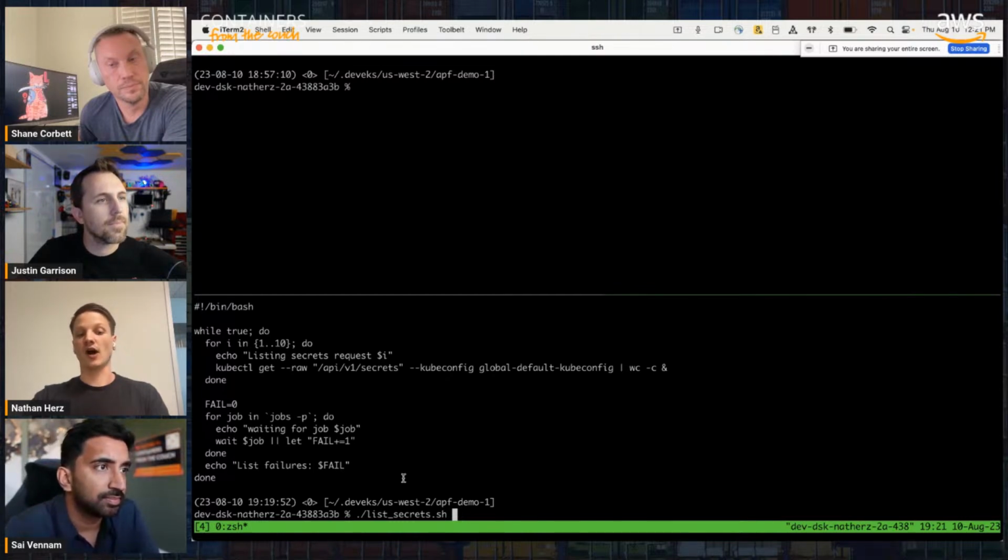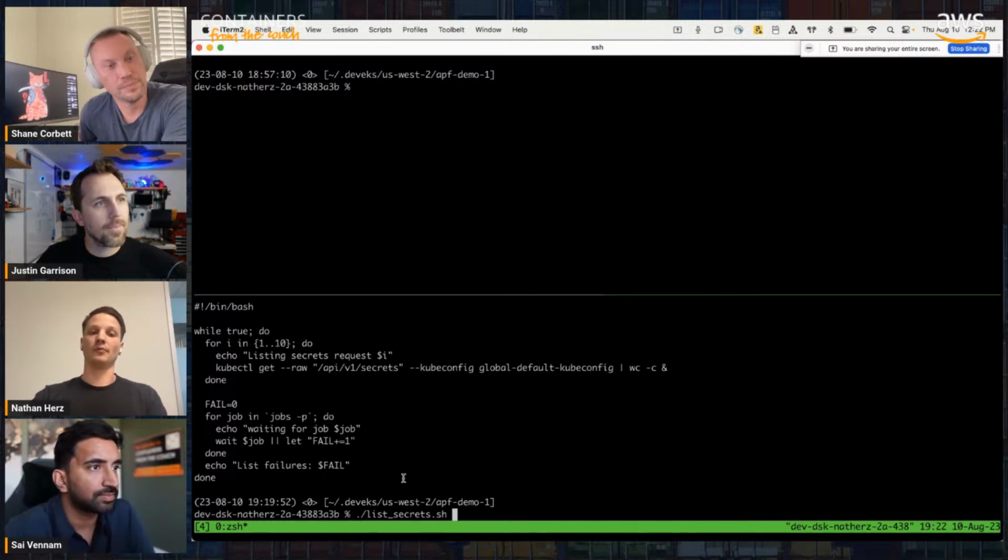This compounds the issue: we're kicking off 10 list secret requests, but the total concurrency we need is actually not 10 but 100. And the global default bucket we set up only has around 50, so we're only able to serve around half of these requests. On top of that, when we try to create our pod, it should be rejected because all of our concurrency is in use until these requests succeed or time out.